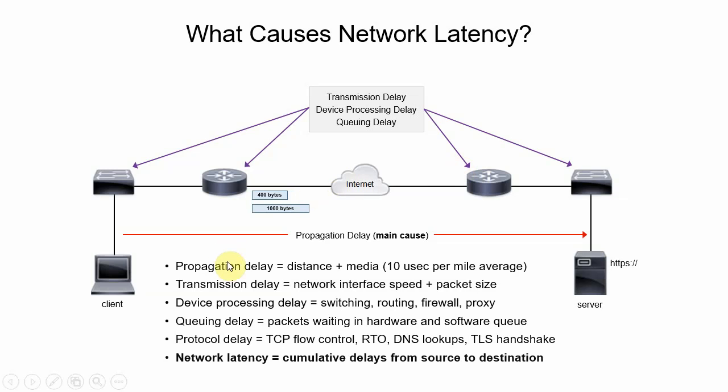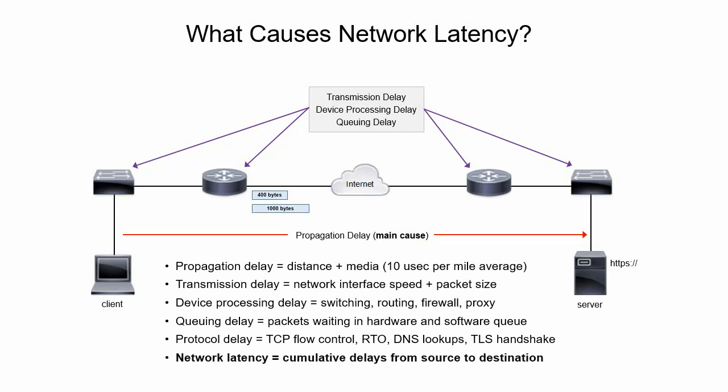So you can see here, the main culprit is propagation delay. That really is the distance from your web browser to the origin server. It could be something within the data center or something halfway around the world. That distance will have the biggest effect on your web page loading. It's based on a fixed formula of an average of 10 microseconds per mile. So you just do the calculation over 2,000 miles, and that'll give you a standard delay in one direction. Then you have to multiply by 2 for round trip. So propagation delay is the main culprit there.